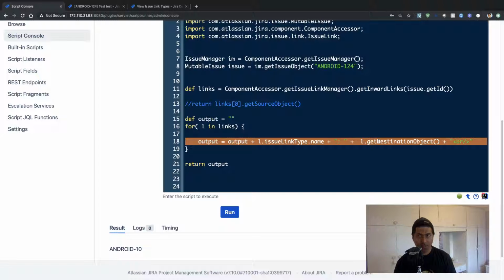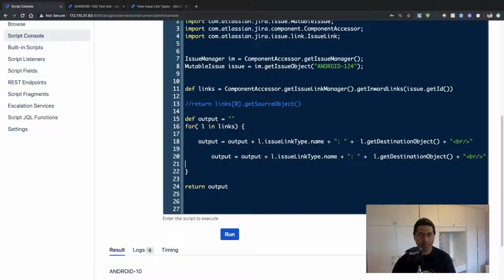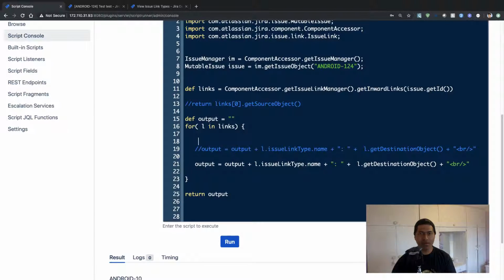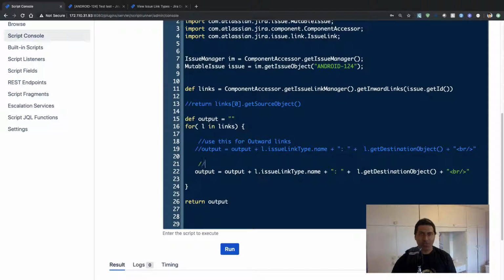So let us copy the whole line, and this is really interesting because we are learning on the fly. So I'll comment the above line. I'll probably add a line here: use this for outward link. I think it makes sense because when you're talking about outward links, you want to go to a destination, but when you're talking about inward links, you are talking about the source from where that link is coming.